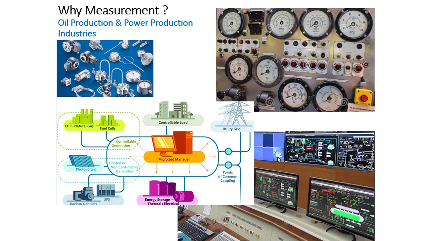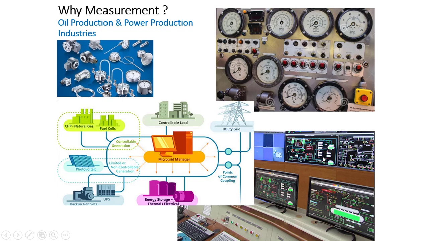Why is measurement required? If you go for oil production and power production industries, everywhere there is a lot of automation and controlling. How are they able to measure the internal production system, the amount of fuel, the flow of the fuel, and the pressure inside the fuel tanks or production tanks or power plants? Inside the power plant, how are they able to see and monitor each and every stage using a control panel? All these things are measurements. Without measuring any value at the physical system, they are not going to get this type of information.